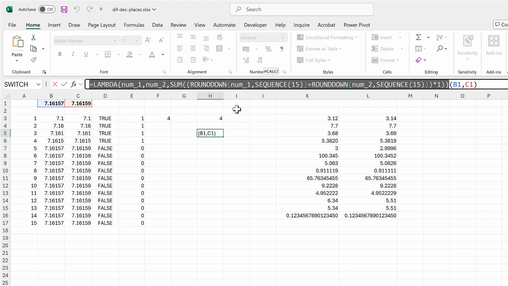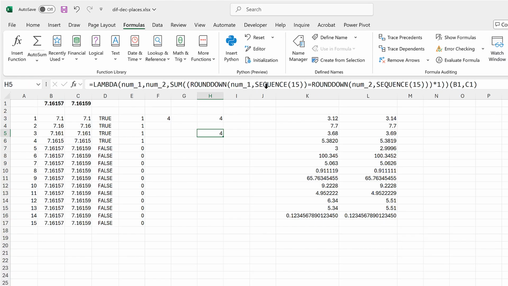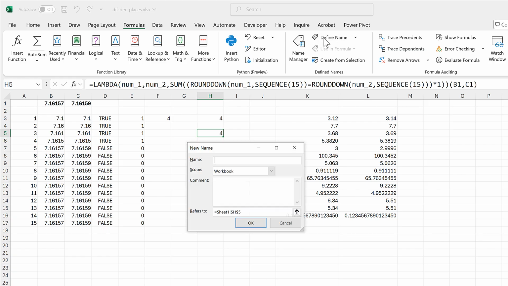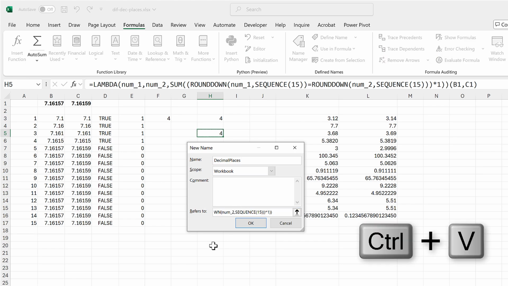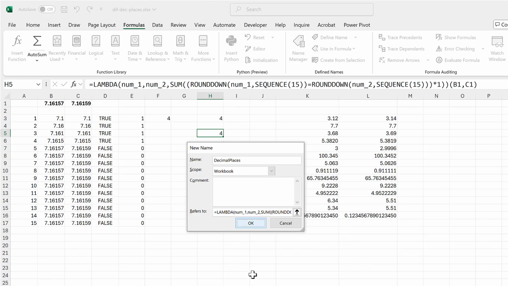I can copy all of this except for the open and closed brackets at the end, and then go to formulas and define name. And we can name this whatever we want. So I'll call this decimal places. Then in the refers to box, I'll paste in the formula that I just copied and OK.